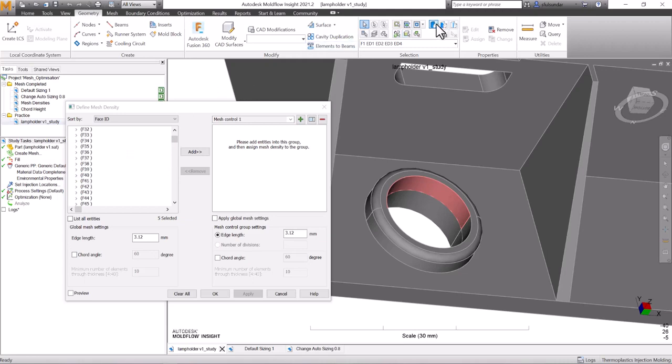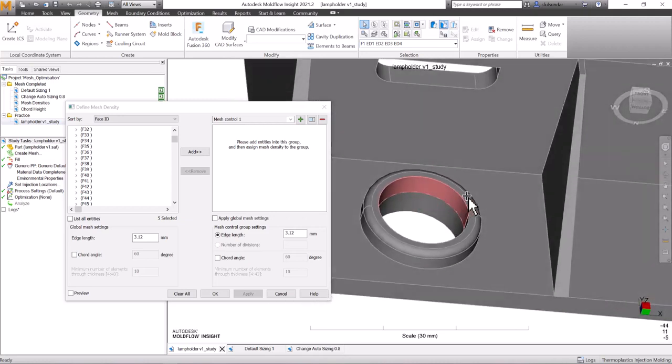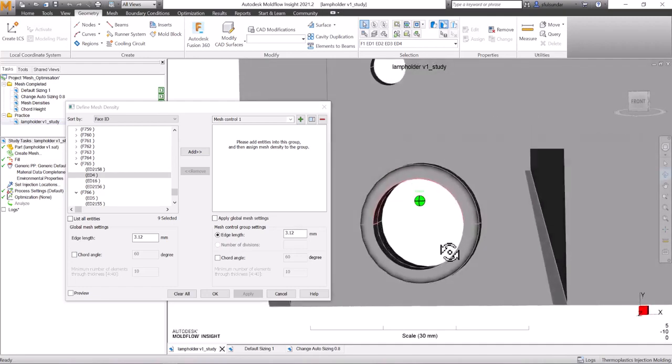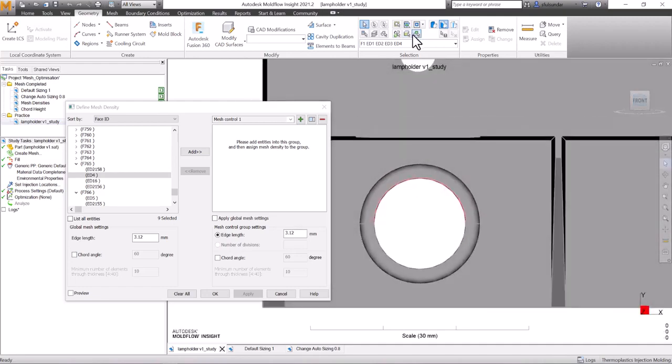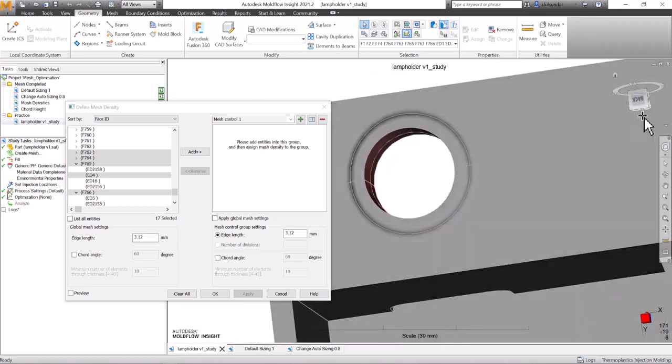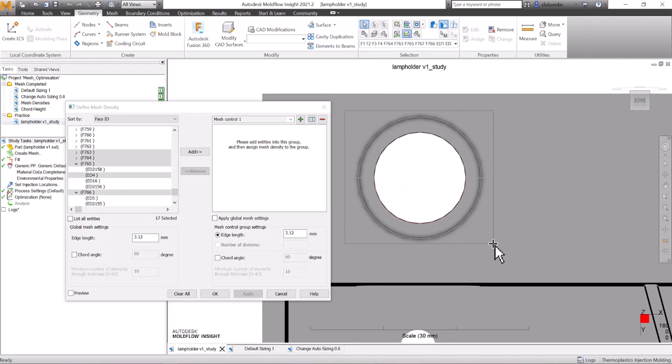Not really. So I'm going to change my selection from this geometry tab, from the body to the faces, and in this case I'm going to hold the control button, and then just select the needed faces. Or you can always use the facing entities to select the faces. And you can see that I selected this, as well as on the back side I'm going to select these faces.